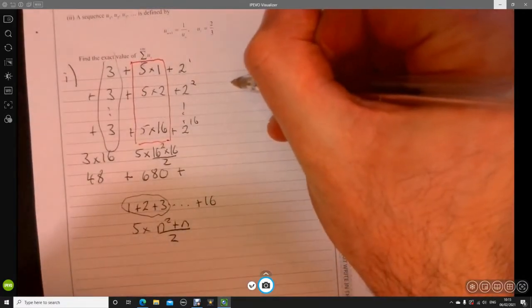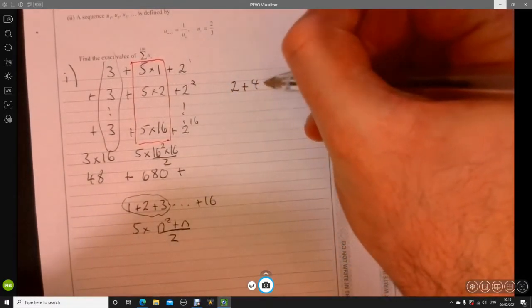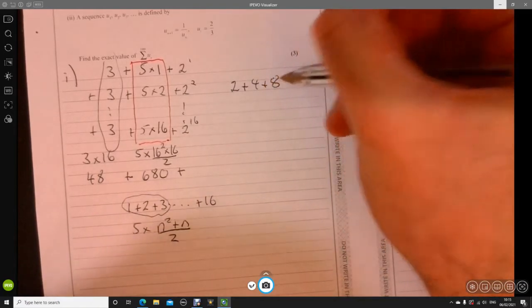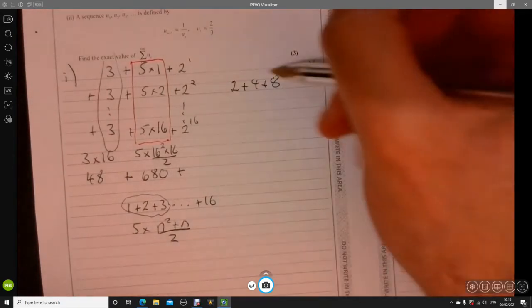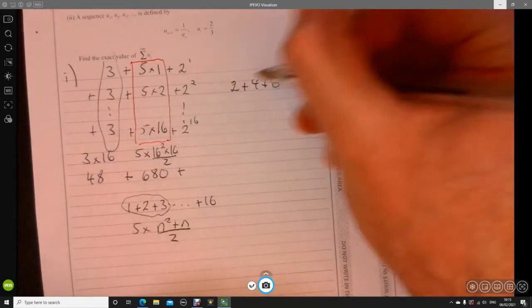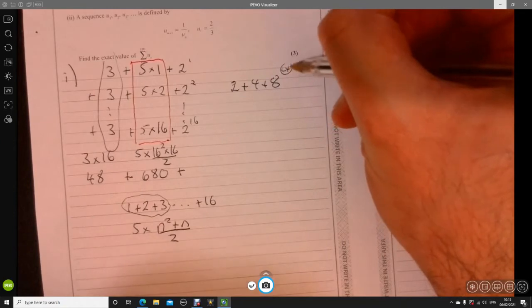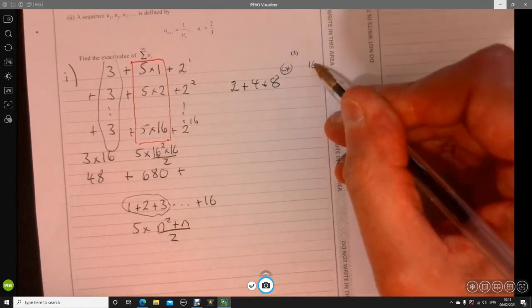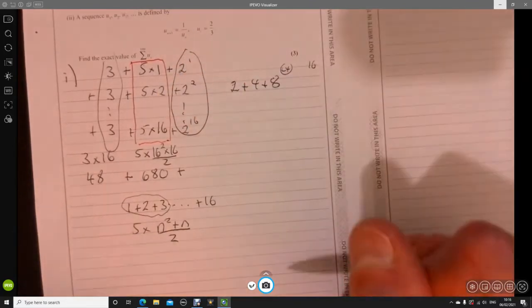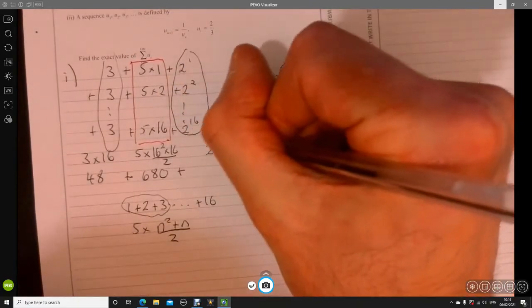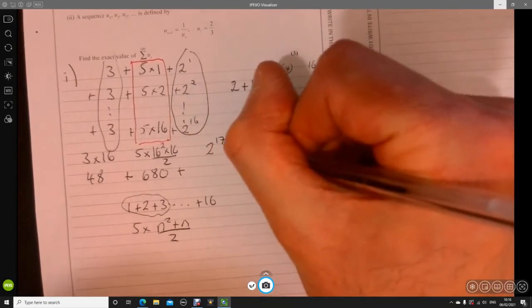Now the last part. Again, if you can't remember how to do this, just write out the first couple and have a little play with it. So what have you got? The first one would be 2 plus 4 plus 8. Now, I know the next number is going to be 16. But if you were to add those together, that's 10, that's 14. Oh, wait a minute, it's 2 less than this one. So the way to sum these together, it's going to be 2 to the 17 is the next one, and then take away 2.